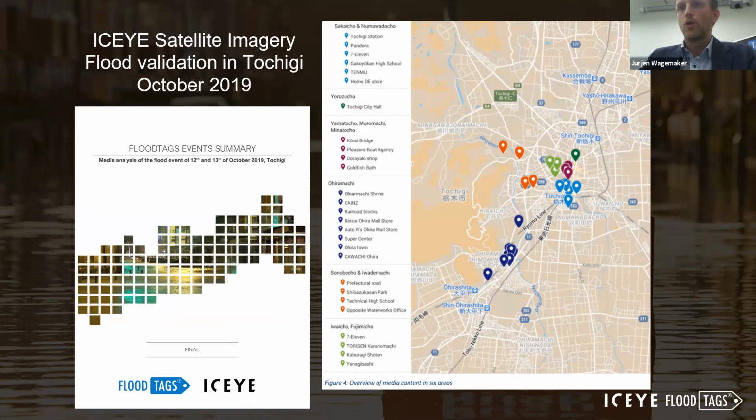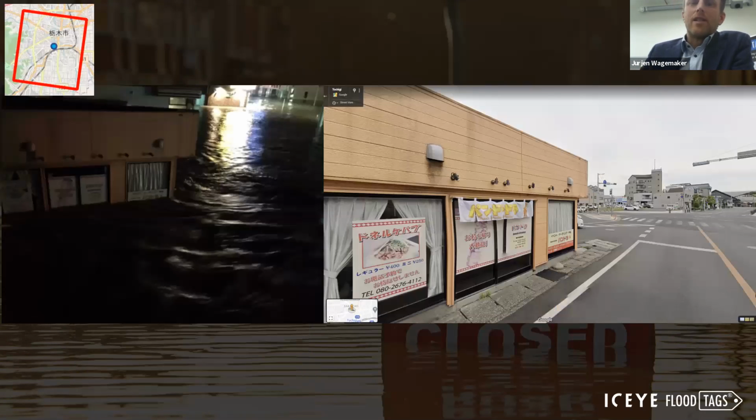And we looked at Tochigi. Tochigi is a city in Japan, was severely hit. And the question was, what is exactly happening in this densely urban populated area? And so we started looking, and this is not real time. This is when we have a couple of hours to spare, then we can find these kinds of pictures on the web, or from the media.